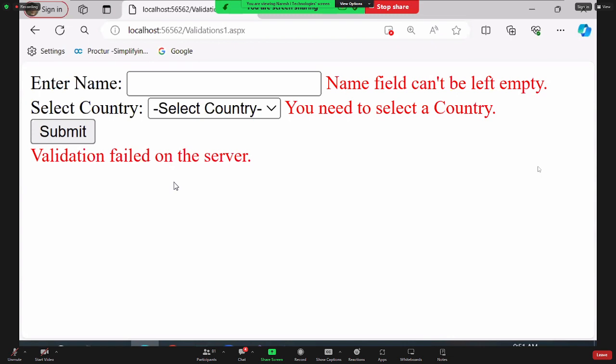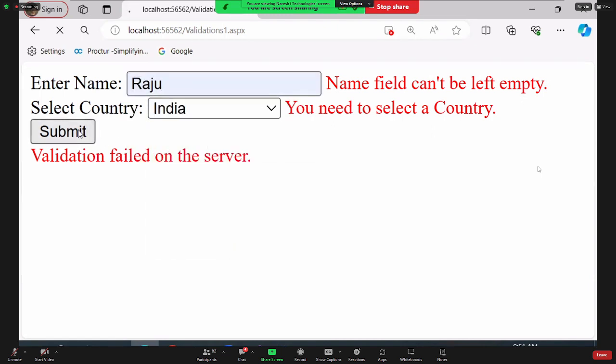But the problem will come only when JavaScript is disabled. When JavaScript is disabled, what will happen? It hits the server. Validations will be done there, no doubt. But when you are proceeding, you are required to check the condition first. If the condition verification is not done properly, wrong values will go and sit in the database. Are you guys clear or not? Understood? Let me correctly enter the values now.